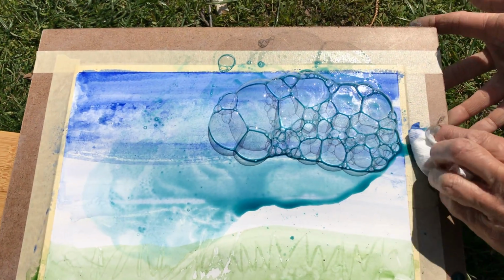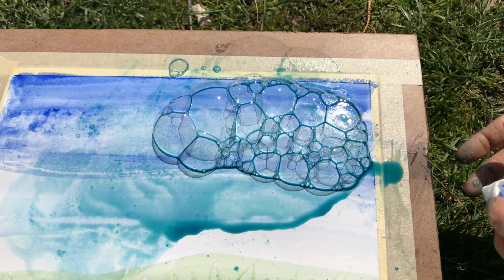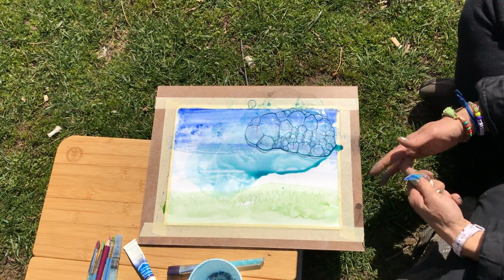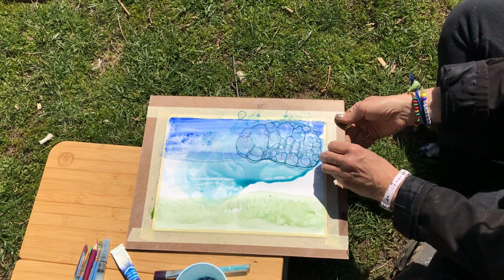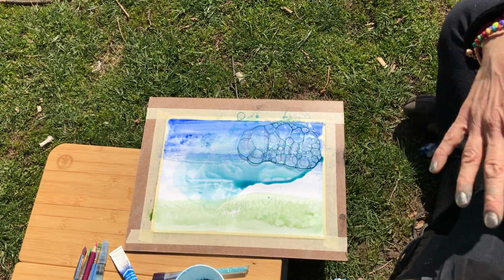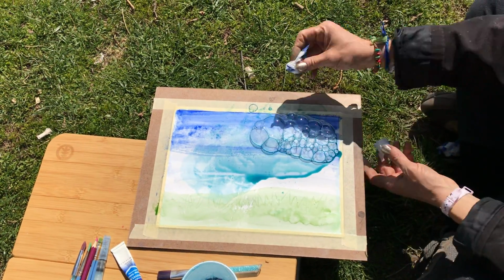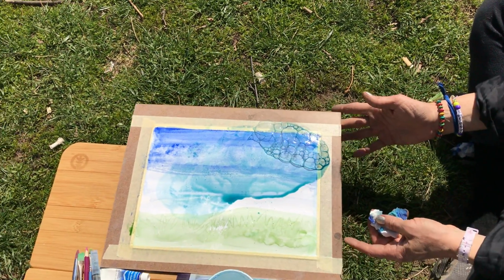So that takes a couple of minutes because you have to let that dry. But that's how you build up washes, right? You have to be a little bit messy at first, and then you go in with your details. Ultimately, they say that watercolor takes a lot of patience. It's the drying time between washes that takes patience. So you would maybe go do the dishes or read a book and then come back to it.